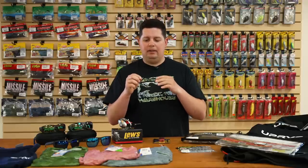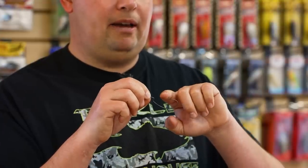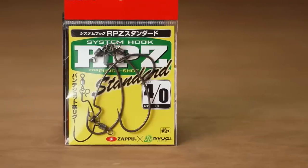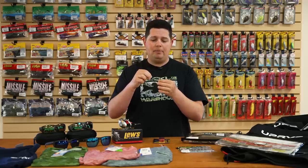I wouldn't want to use it with braid or 20-25 pound because you'd probably have problems bending that hook out. If you've checked out Ryugi hooks, they are sticky sharp with a gray Teflon coating — super slick, camouflaged, and you get phenomenal hook penetration. Early summer, when those grass lines start growing up, you want to fish those edges of grass or sparse tules, cattails, brush, docks — where you don't need a flipping stick with 65-pound braid. This is a great option. A lot of people throw the Tokyo rig, the Chica rig — this is the same principles, just giving you more options since you can change out weight sizes really quick with that clip.